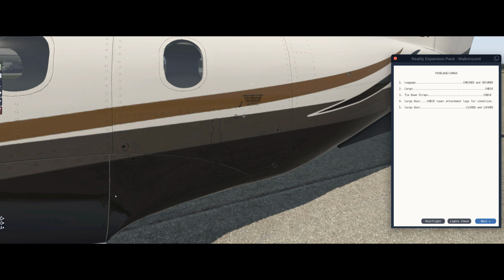And then also, if you're flying a legacy PC-12 with hydraulic gear or an NG with hydraulic gear, most of the NGs have electrical gear, but you would actually have, with the door open on the door jamb, a little sight gauge down here for nitrogen and hydraulic fluid. So you would look in a little sight gauge and you could see red hydraulic fluid in there. And then the nitrogen gauge has a little approved range that's shaded on it based on the temperature, with a small table next to it right there by the gauge on the door jamb, and you would check to make sure that you had enough nitrogen in the bottle for the current temperature.